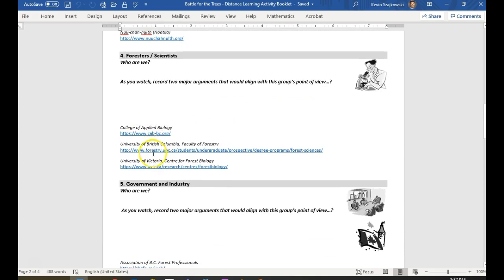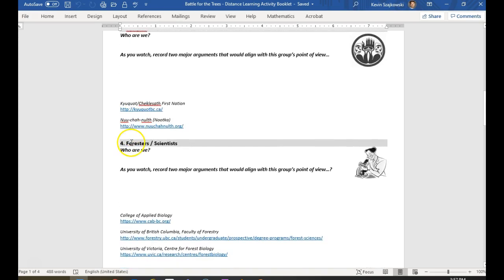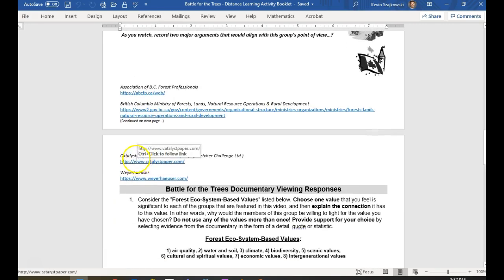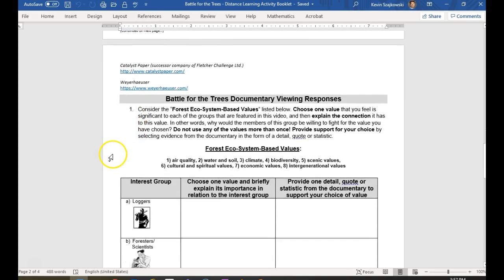And in addition to that, you see some links that have been created, that if you wish to, you can go deeper online and do a bit more research about each of these five groups that's a bit more updated from the video. Those links are there for you to explore if you have time and you want to delve deeper into some of those groups and what they believe.